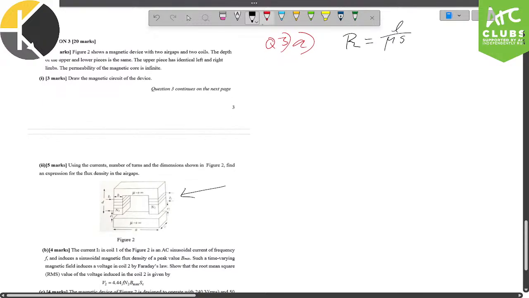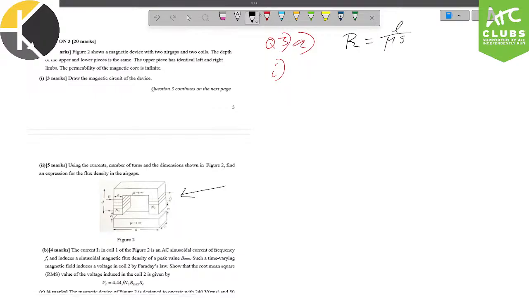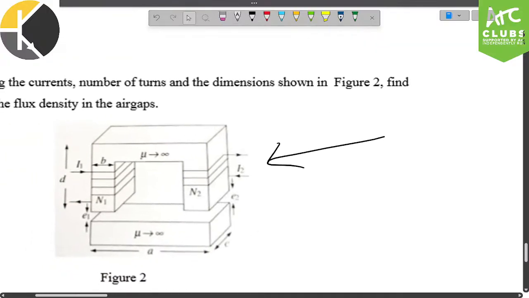So let's go ahead. We look at A part I. We need to draw the magnetic circuit of the device. So as per usual, let's think about this. If I'm going ahead and I'm making a coil, I know the flux is going to go in one direction. Now, something to note is I don't really like using a current source to do that, because my current is my flux in this scenario. What I'm going to do is it's going to be something of a voltage source.